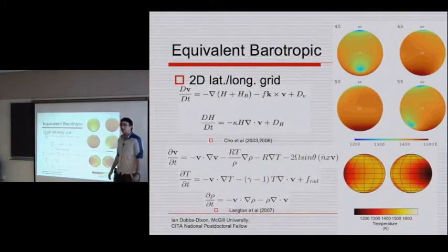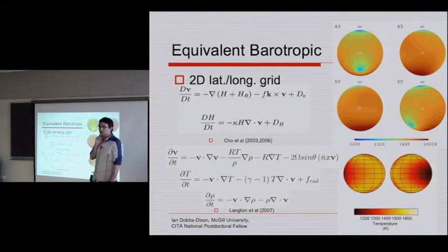How much of the radius is being simulated here? Is it just some outer shell? So these are two-dimensional. So they're neglecting radius entirely. One zone. They mean they want to go all the way to the center of the planet? Oh, no. It's supposed to be, it averages over several hundred kilometers. Yeah, so it's an outer shell.